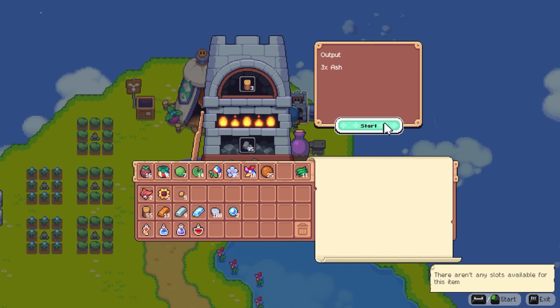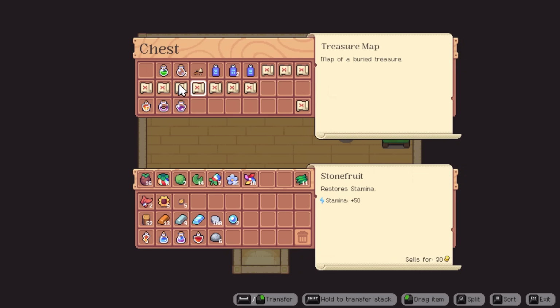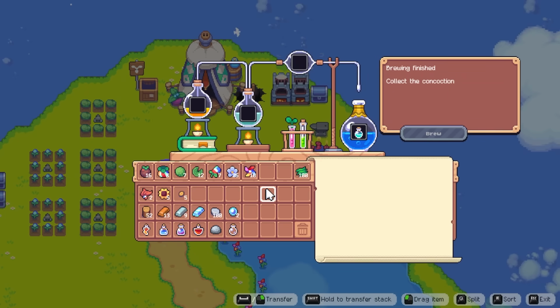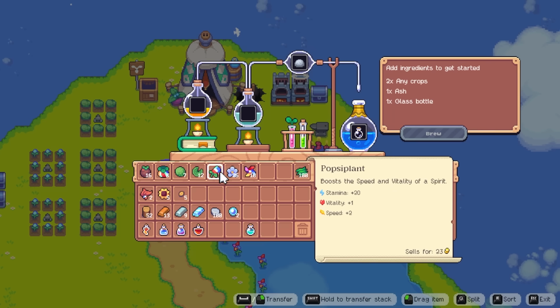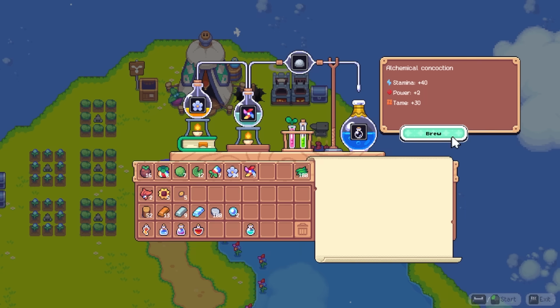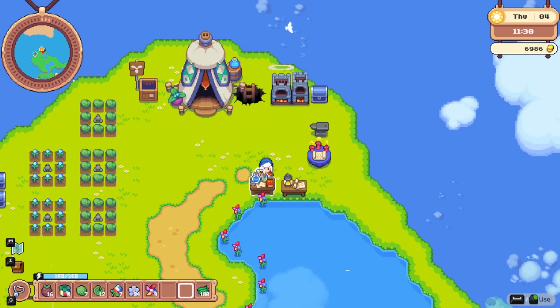I have to put wood in the furnace to make ash and grab a few glass bottles that I had lying around and then combine 2 crops to make a concoction. This is great! I can combine, say, 2 healing crops, so it only takes 1 energy to heal my spirits more, and then other crops will have other stat increases that I can play around with. Like Tame, that would be helpful to stack Tame. I am so mad about that seed thing, like come on.